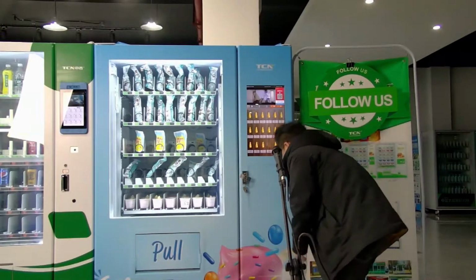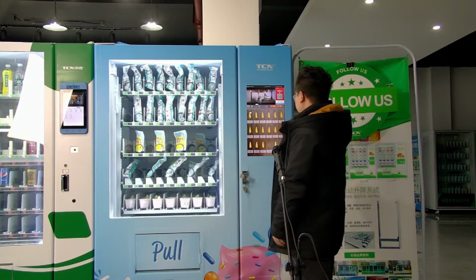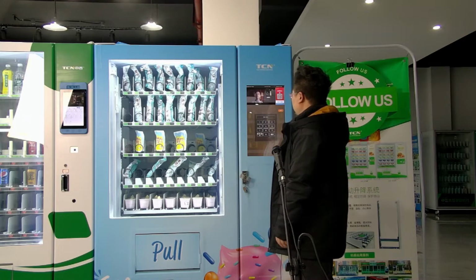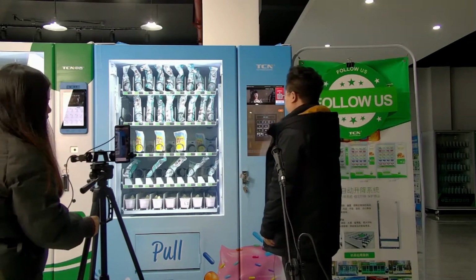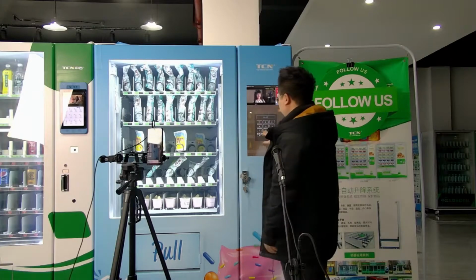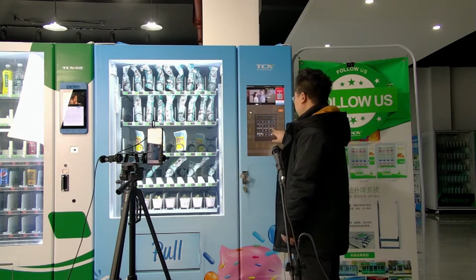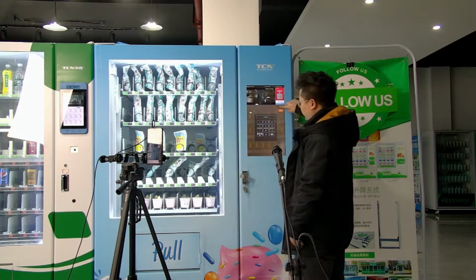Next, I'm going to show you the management interfaces. You can get into the management interface through here. Input the password. Each machine can have a different password. And now I'm going to show you this machine. And you hold right here.